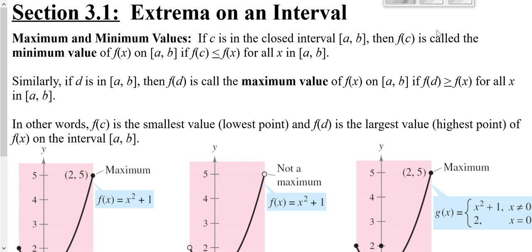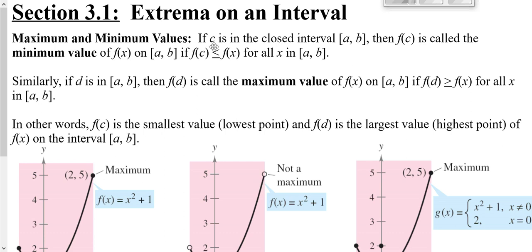We're going to be looking in this chapter at what the derivative and the second derivative can be telling us about our original function and how to more accurately get a decent looking graph. So the first thing we're going to look at today is being able to find a maximum or a minimum value on a closed interval.